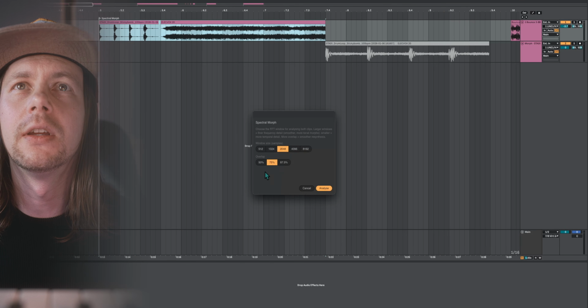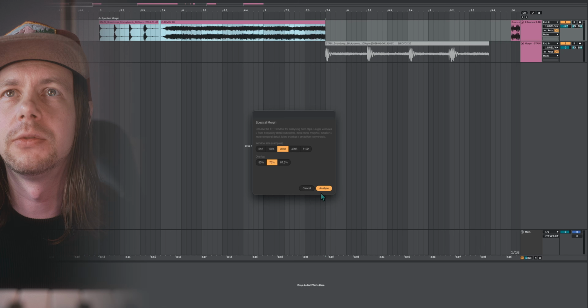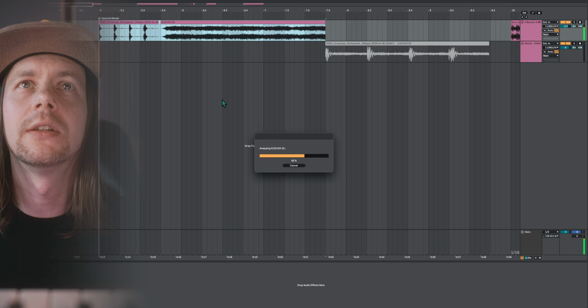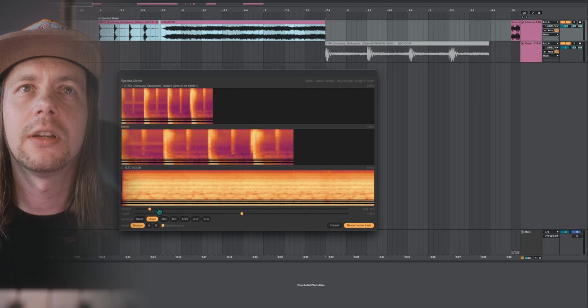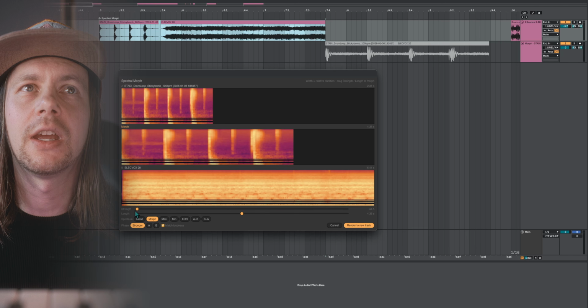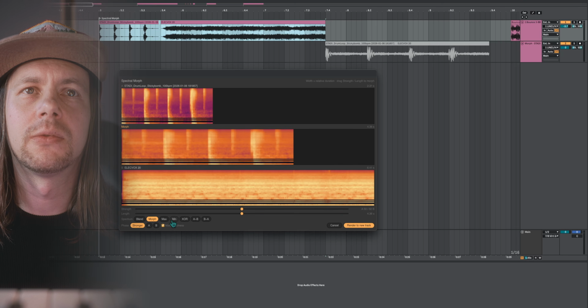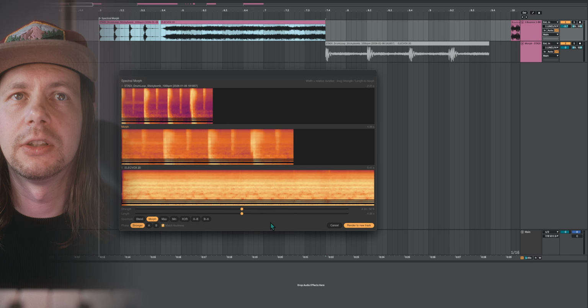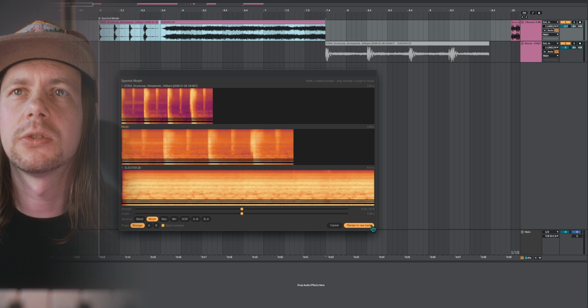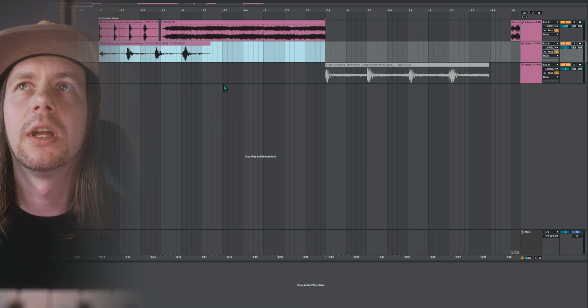So anyway, here, Spectral Morph. Click on that. You get this window. Tweak it, whatever. Analyze, and you get this window. And you got a strength slider here, and basically an A, B. On the left is just the A, and then on the right it's just B. And then you get these different spectral tools. Honestly, I haven't looked into it too much, but hey, whatever. Let's render that, and you get this file.